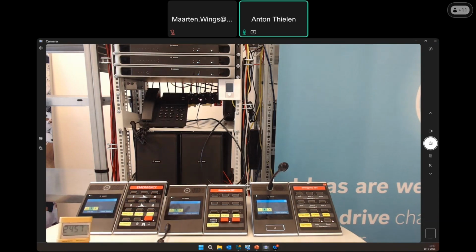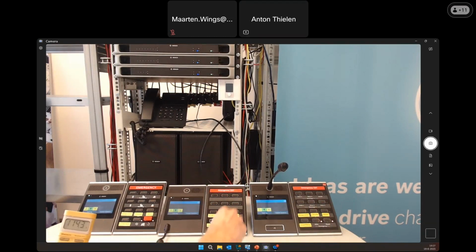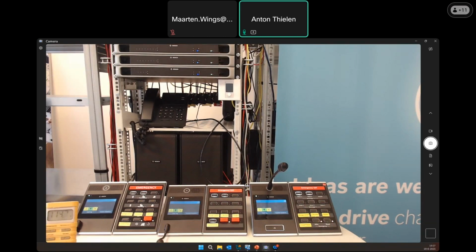Let me again get into that low power mode. When I now make a call, oh, it's not in control. I need to have this one. When I make a call, then you can see that the middle, I make now only a call, or the upper one, I make only a call to the upper amplifier. So only that one now is active. The other ones still remain in sleep mode, but only the amplifier where I make the call to is active.